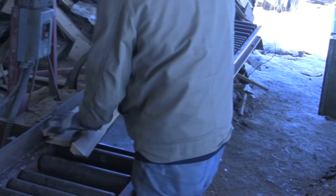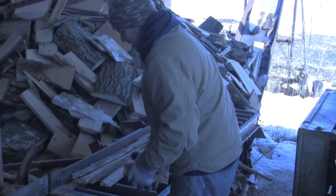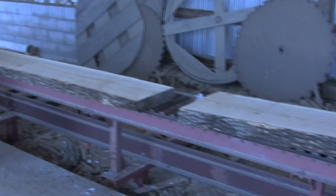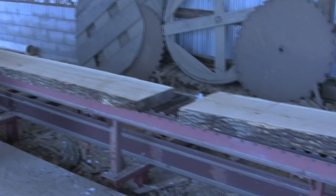Also included in the mill is a cutoff saw which trims away stock that is not useful as lumber. He sells the resulting pile of cutoffs for firewood. In addition, he has a self-feeding straight line rip saw that cuts lumber to width and cleans up the wany edges. All in all, I had a great day watching lumber being made and then got to purchase a couple of sweet boards for myself.